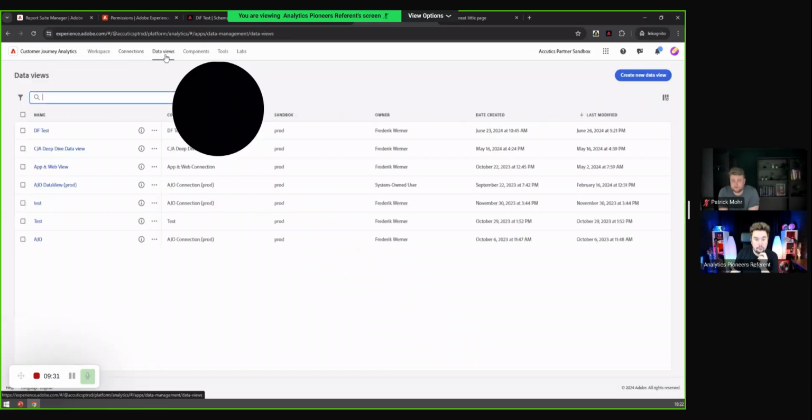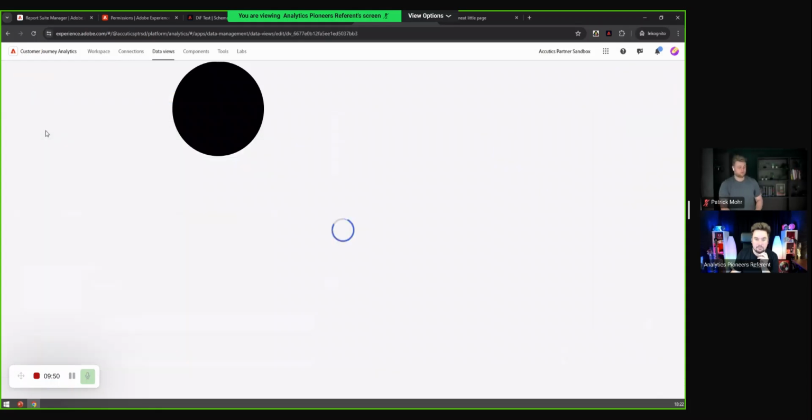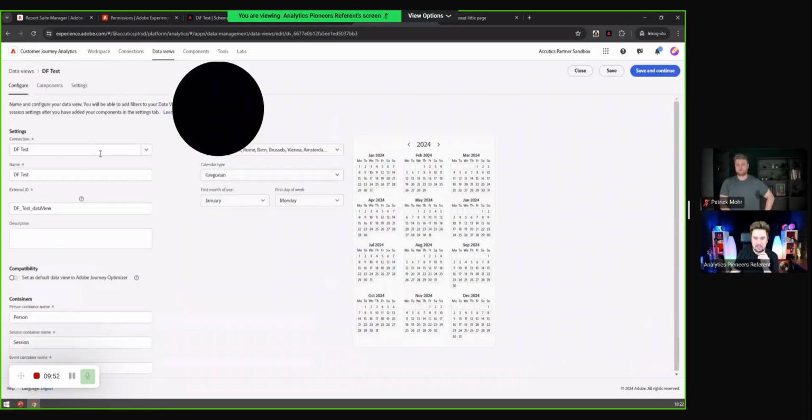And once you have all of your data defined, all of your event data sets, your lookups, your person data sets all selected, you can then go into the most exciting part. It is super exciting what you're going to see here, but everything about Customer Journey Analytics is just super cool. So for example, what we're now going to do is create something that is required to analyze your data.